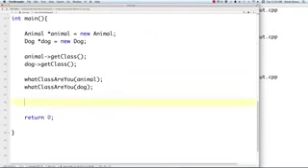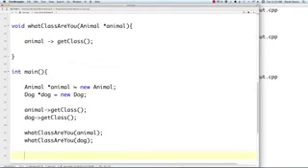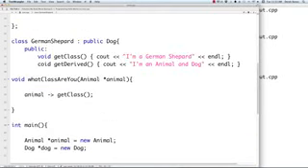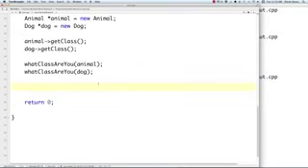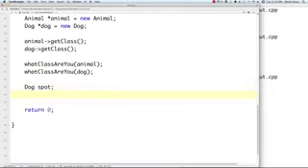See, basically polymorphism, all it means is whenever an animal is passed in this situation, like it did right here, we passed in an animal object, it's automatically going to find the right method to call. So that's basically it. Now there's many ways you can apply polymorphism, but polymorphism on its own looks like that. So let's create a dog object, and then let's create a German Shepherd and call him Max.